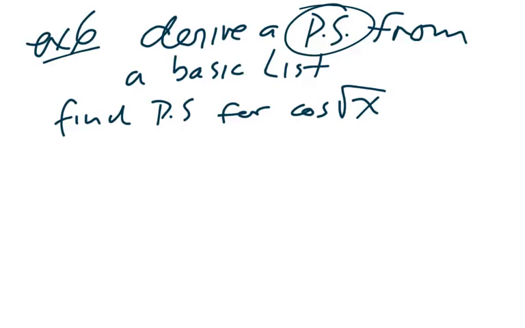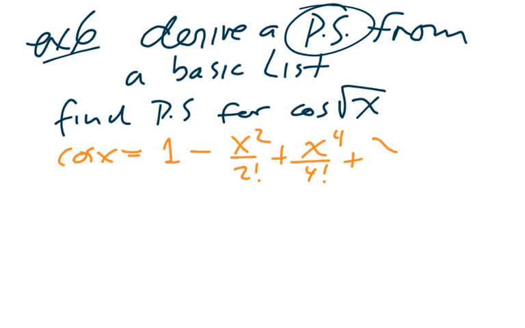Let's just write that down. We know that cos x is 1. And by the way, we know it has to start with 1 because the cosine curve looks like this. If you're ever unsure about cosine versus sine, remember cosine has to start with 1. And it's alternating signs. So it's 1 minus x squared over 2 factorial plus x to the 4th over 4 factorial minus x to the 6th over 6 factorial. I could just rattle this off because I've memorized these, and you should do the same.